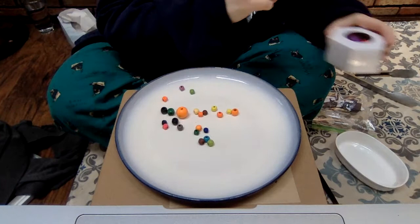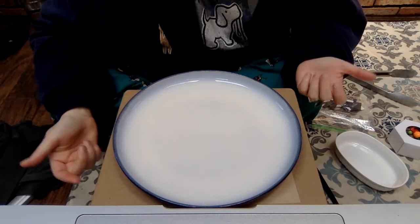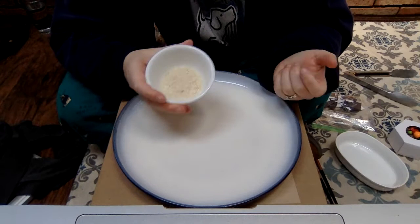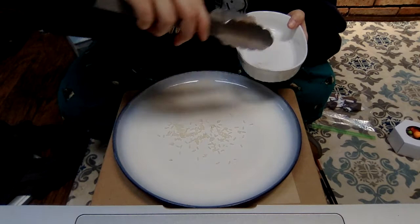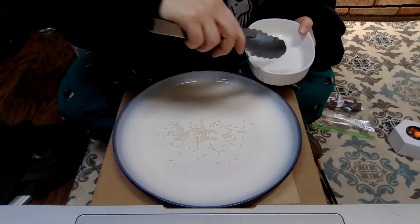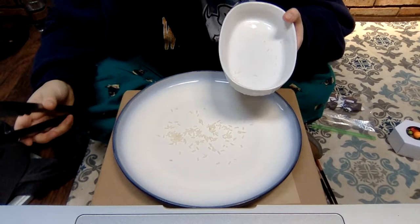All right. Now with this type of prey, you can see that certain beaks work better. But as we know, that's why Darwin hypothesized about the differences in the beak types, because not all islands had the same prey. Well, here we have some rice. All right, let's try this now. I got one, two and a half. Not very good, is it? No, I'm not getting very much at all. So that's not a very good beak type for this particular kind of prey.